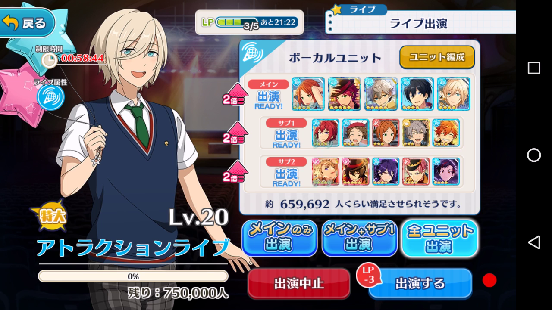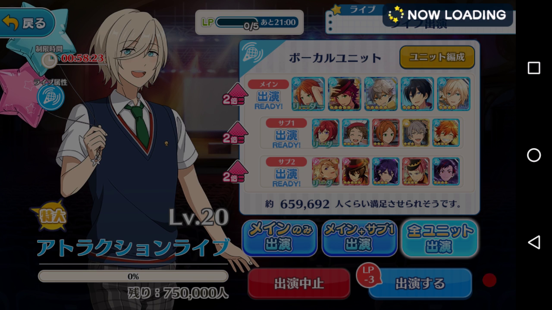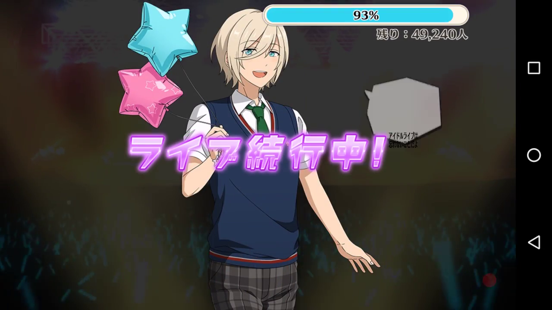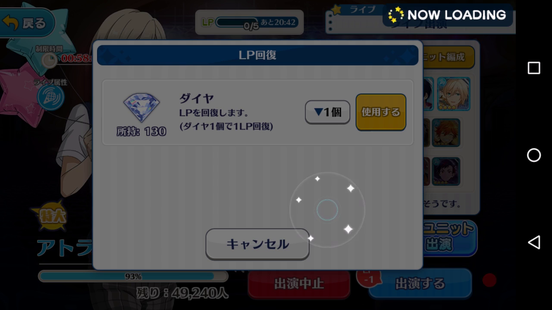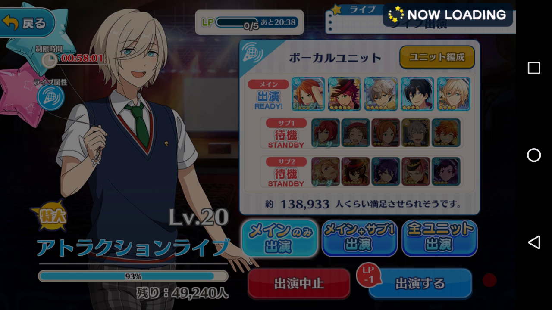And now my team is at 659,000. This might not be enough to beat the 750,000 live. And I think I said that this LP cutoff is 4. So if I have to use 4 LP, it will go back to level 19 so I can beat it the next time I encounter it. So let's see if I get lucky. I don't know if my card skills are enough to give me 100,000 more points. So let's go ahead and skip it. I was 49,000 short, and sometimes that happens, which is fine. So I'm going to go ahead and use 1 more diamond to restore an LP and to finally beat him.